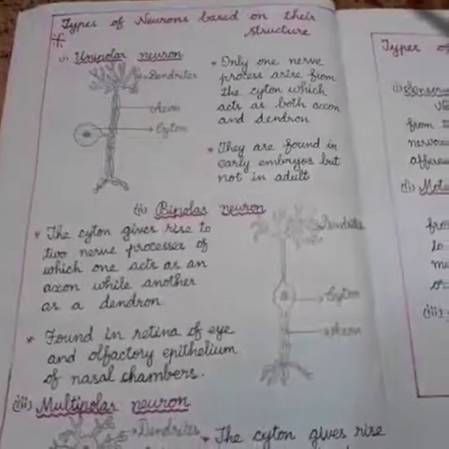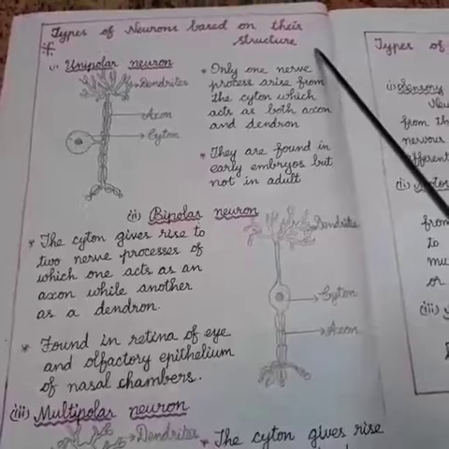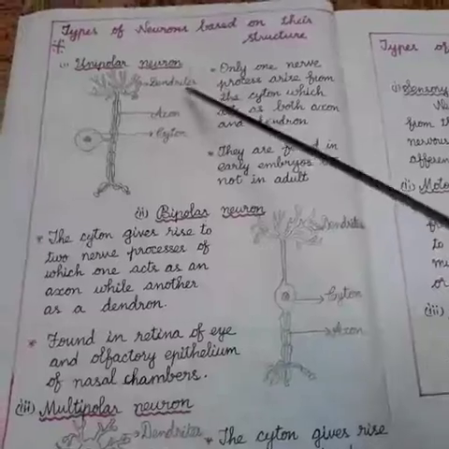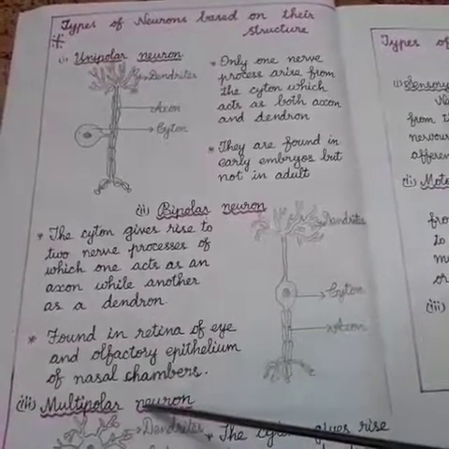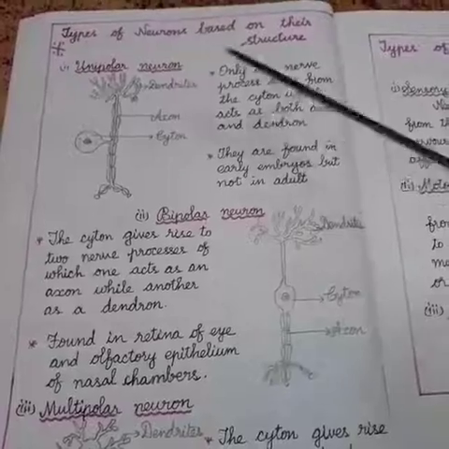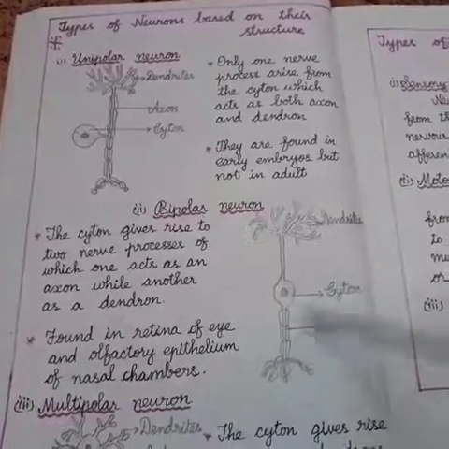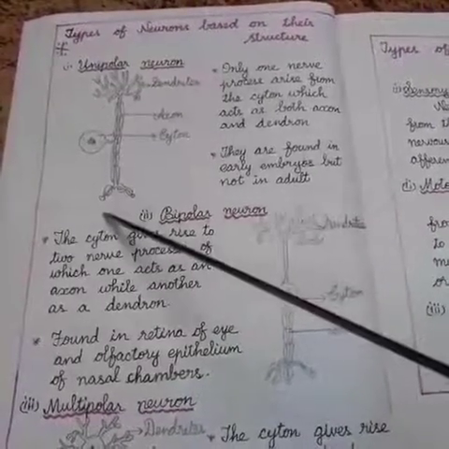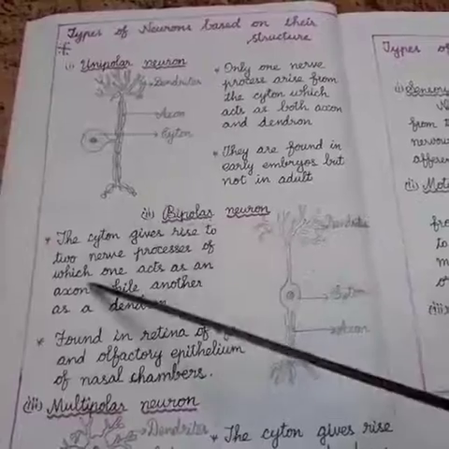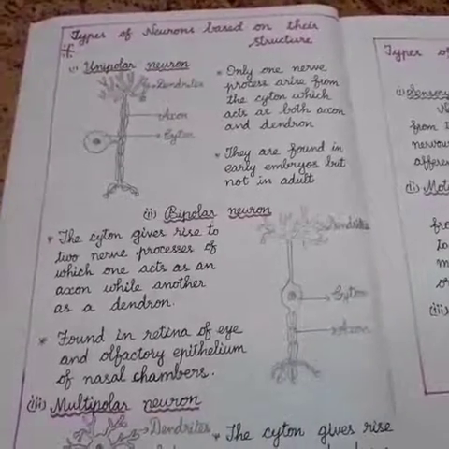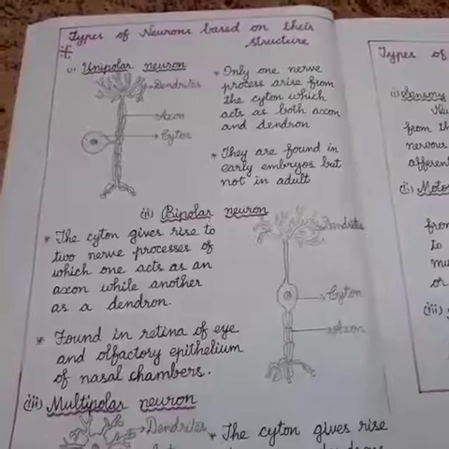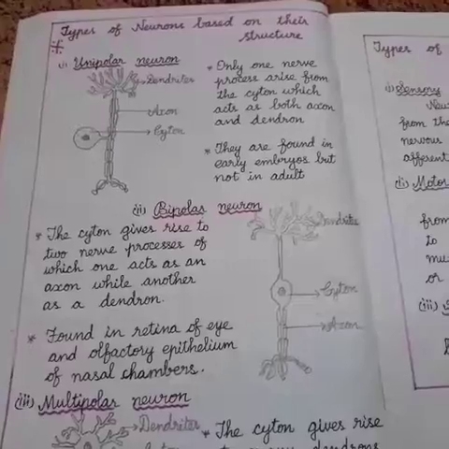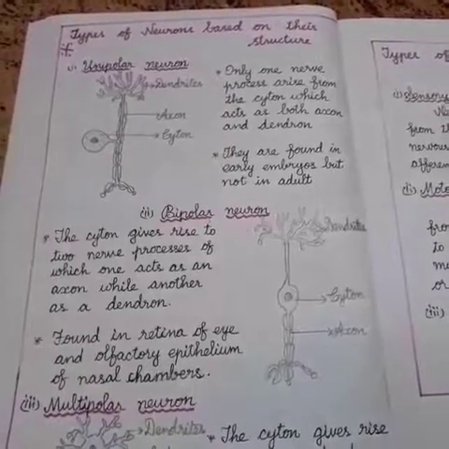Next coming to the types of neurons based on their structure. ஒரு neuronஓட structureஐ வச்சு we can classify them into unipolar neuron, bipolar neuron and multipolar neuron. I have drawn like this because ஒரே pageல உங்களுக்கு மூணு differencesஐயும் காமிக்கணும்ன்றதுக்காக நான் இந்த மாதிரி வரைஞ்சிருக்கேன். But first you can draw the diagram and write the notes below. Diagram வரைஞ்சிட்டு notesஐ கீழே எழுதலாம். Next bipolar neuron, then multipolar neuron, next pageக்கு கூட கொண்டு போகலாம். நான் உங்களுக்கு correct ஆக புரியணும்ன்றதுக்காக ஒரே pageல வச்சிருக்கேன்.